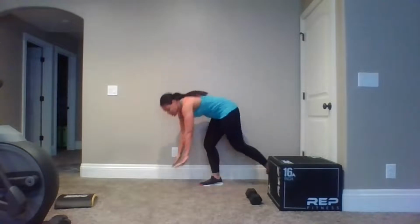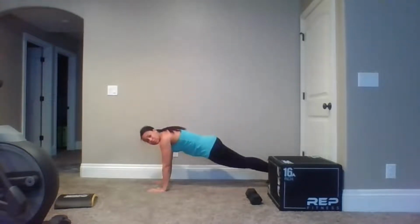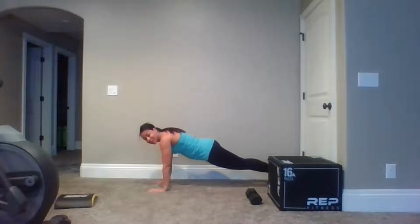Our next movement is the push-up. So for your push-up, you're gonna put your hands underneath your shoulder blades, your body flat, you're on your toes. You could basically put a board from your heels all the way to your neck.